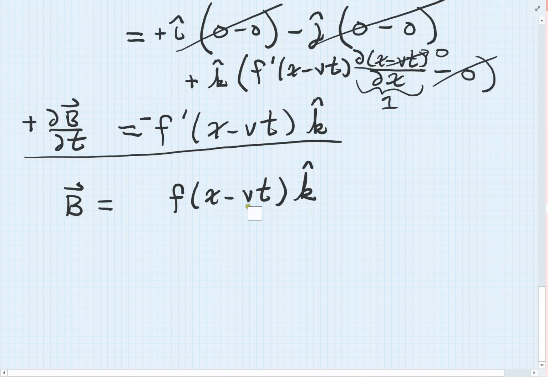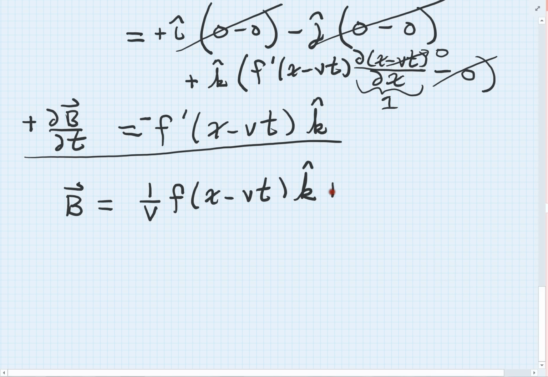Then I have to take the derivative of the inside with respect to time t, which is going to pull out a factor of minus v. And that's great, because I've got a minus sign here. But darn it, I don't want that extra factor of v. So I'm going to divide by it, so I'm not bothered by it in the future. And then, of course, k hat is just a constant, and that gives me my constant back again. So the derivative of this actually gives me my original equation back again.